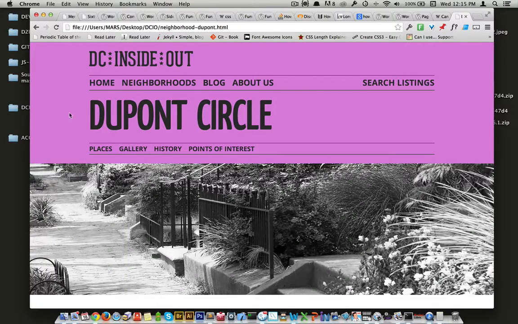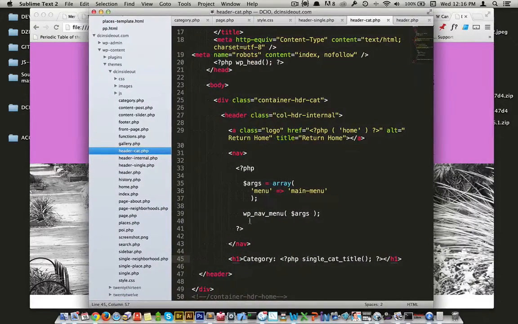So my question to you is, do you think a way around that would be to create this menu outside of the header and actually within the template of the page, so that when it knows it's calling DuPont Circle, I can give each of these its own menu? But then that wouldn't make sense either, because the way they're called in, at least from what I'm understanding, is wp_nav_menu. In this case, the argument is I'm calling the array menu, which is calling the main menu. So this is just on my header categories PHP page.